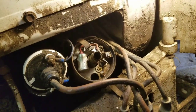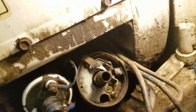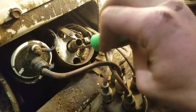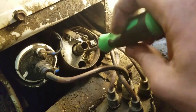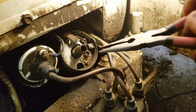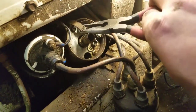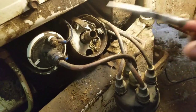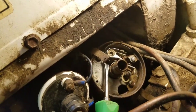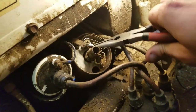So we're going to take that condenser off next. Alright, so we'll pull that out of there. The next thing we'll get is these points out of here. Okay, so what I had to do is use two hands and kind of just gently go in here and pry up on that. Give it a little bit of persuasion to get out. It's probably been eons since it's ever been taken out.